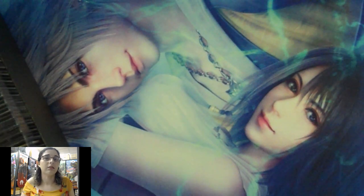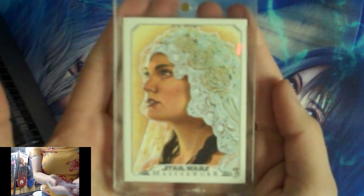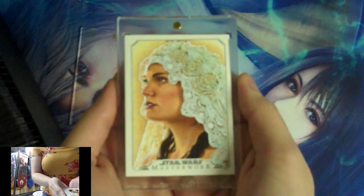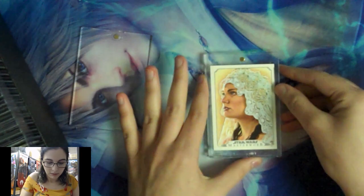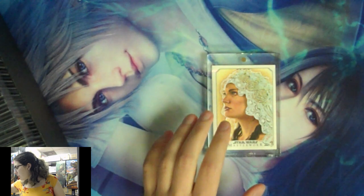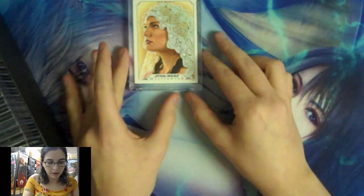Everything Carlos does is great, and speaking of great — this has got to be one of the best things in my collection: Wedding Padme. Absolutely beautiful sketch. Let me get up close to the camera so you can see it. When I won this on auction I almost cried, I was so happy — it's so beautiful. It's like I'm holding Natalie Portman in my hand. I'm going to leave her right here in the corner so you can see her — Padme will lurk.